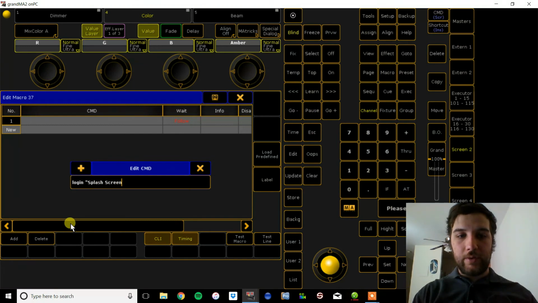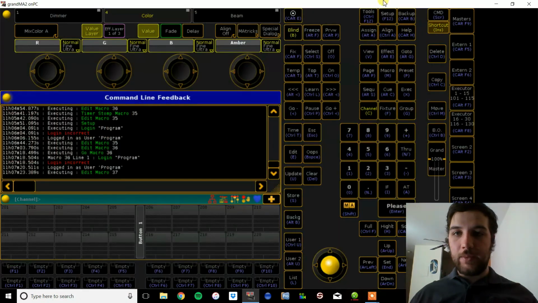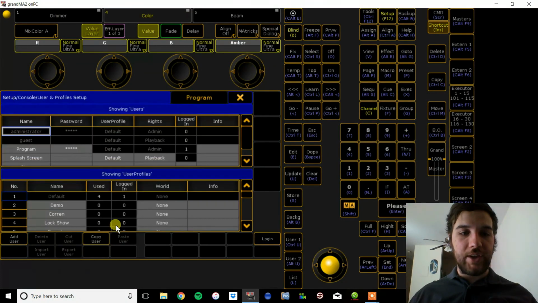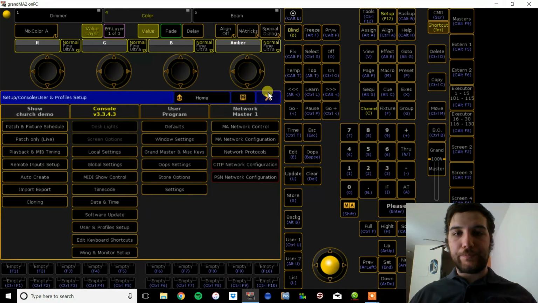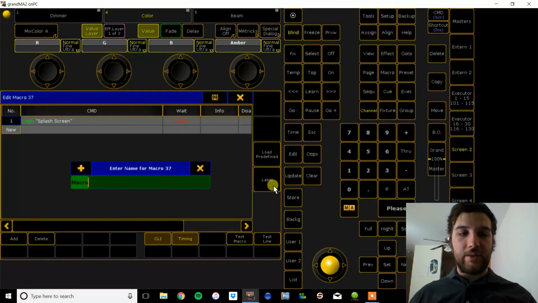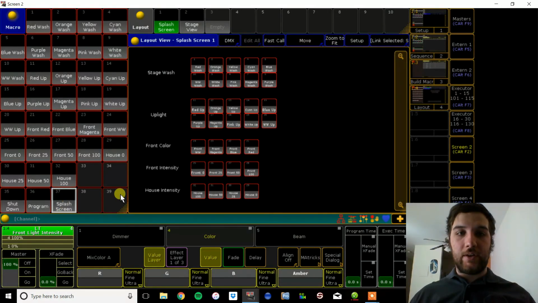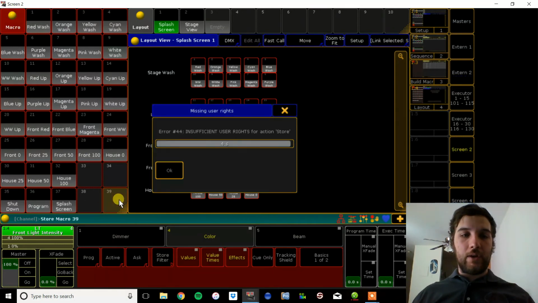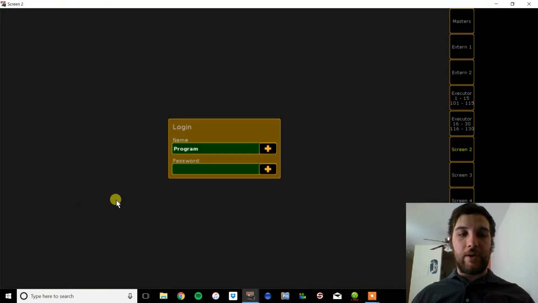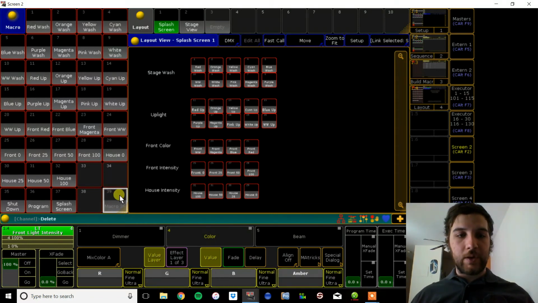splash screen, because I believe that's what I called it. Let me jump out here for a second. We can jump over here, go to setup and users again, and yep, we called it splash screen. So what I'm able to do here, if I bring this up, let's call this splash screen. Okay, so we click here, it's going to log in, and now what you don't see, nothing really changed here, but I can no longer store anything. It's going to tell me that I don't have the ability to do that. I'm going to say OK. But now I go programmer 1 2 3 4, and now I can store again. So that's why this is going to work.